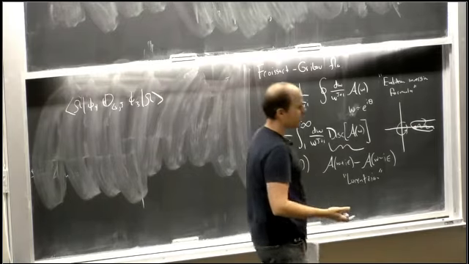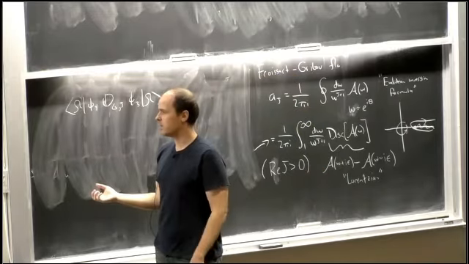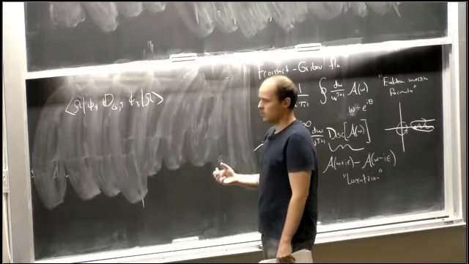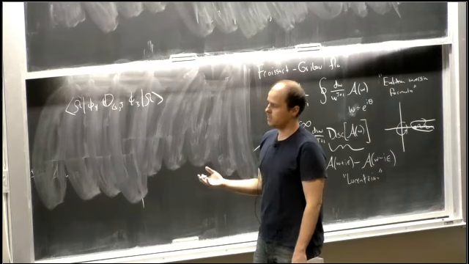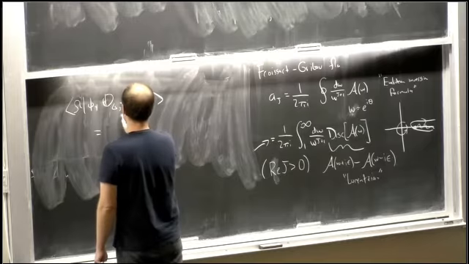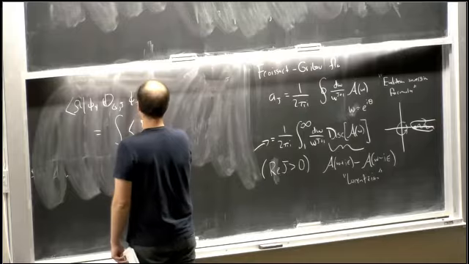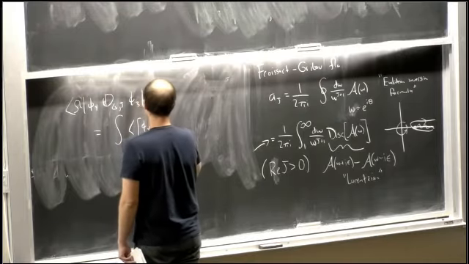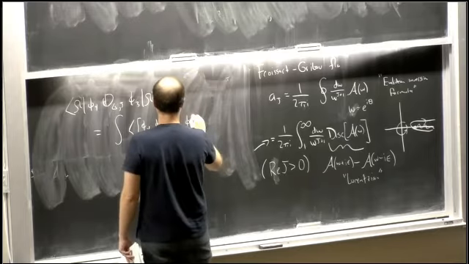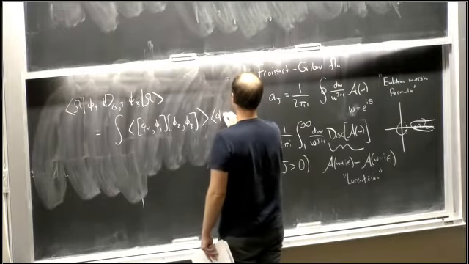But it turns out that you can do some contour manipulations. The contour manipulations are exactly the same ones that appeared in our proof that the light transform of a local operator kills the vacuum. They have to do with the regime of holomorphicity of the time-ordered 4-point function, and show that this can be rewritten as an integral of the double commutator. So you can rewrite it as an integral of a double commutator against this light transformed 3-point function.